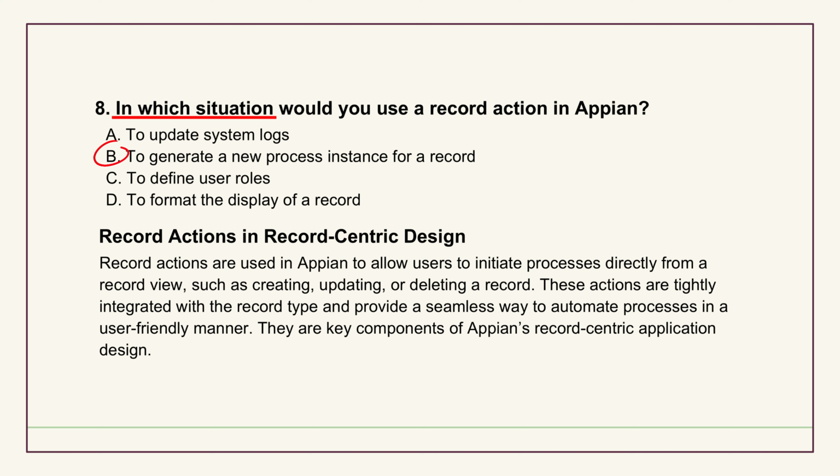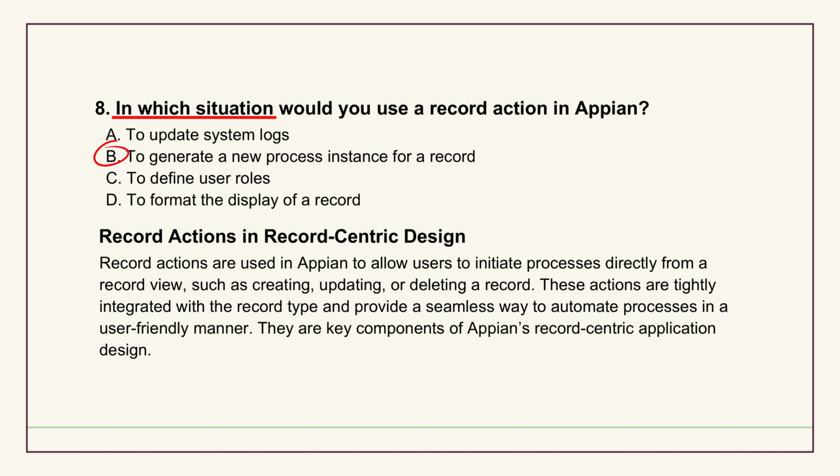Yes. It generates a new instance of a process model that's designed to handle that specific action, like creating a new support ticket. And crucially, it usually passes the context, like the customer ID, from the record you were viewing into that new process instance. So the process already knows which customer the ticket is for. Very efficient. It connects the user's view of the data directly to the relevant action or workflow for that data. It's low-code automation in practice. Key takeaway: record actions let users start processes directly related to the specific record they're looking at.